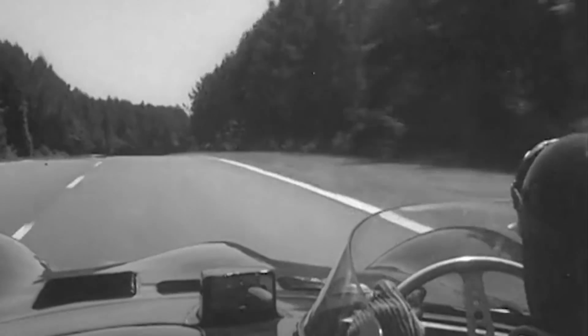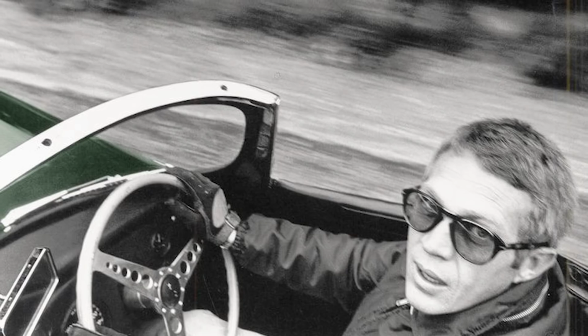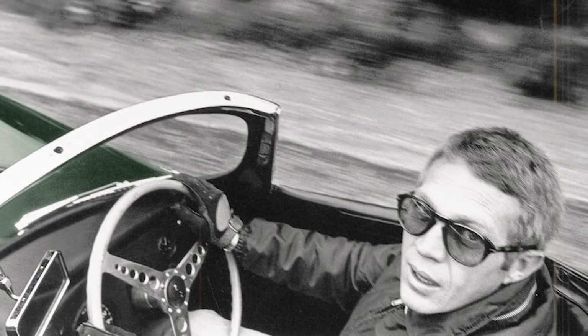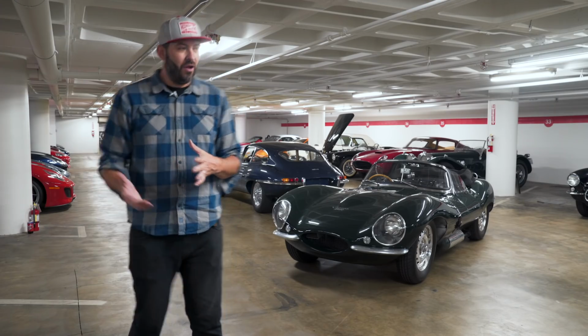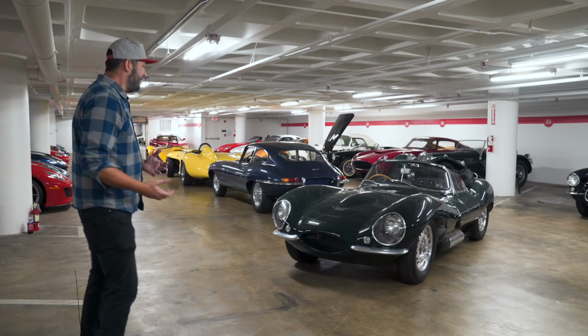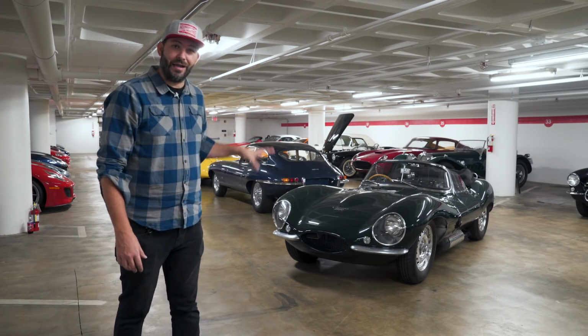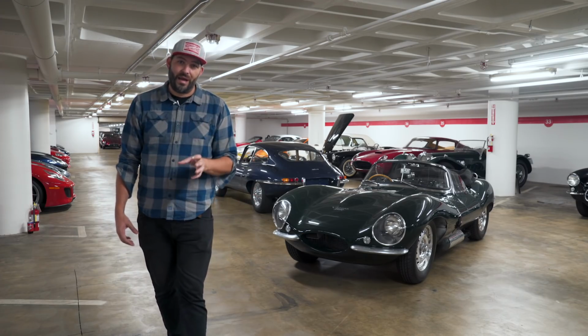Steve McQueen called it the Green Rat, which is a fitting name. He actually painted this thing green, which I don't mind. It's really British, maybe not in the best of ways, but it seems really fitting on a Jaguar, doesn't it? But the original color, which is how I wish it still was, is white with red interior. Maybe I have a slight bias.